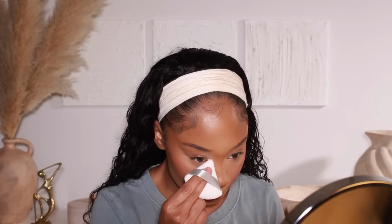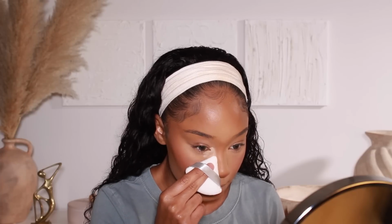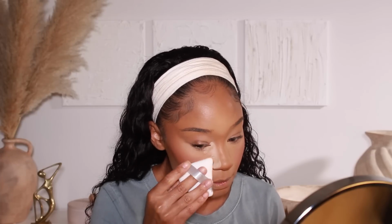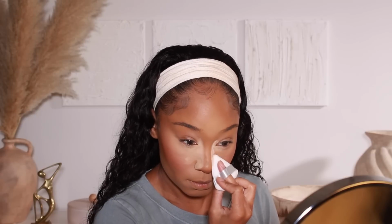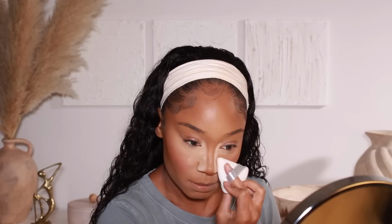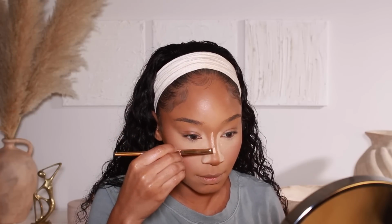I'm then gonna switch over to my second powder for the under eyes. This is the Jordana Tisha Brighten and Set, or is it Set and Brighten? It's a duo powder set. It has two different powders, one to brighten, one to set, but I'm gonna be using the loose powder on the bottom. We're gonna use that to bake. Oh, I love baking. It's one of my favorite steps about doing my makeup. I feel so cute.